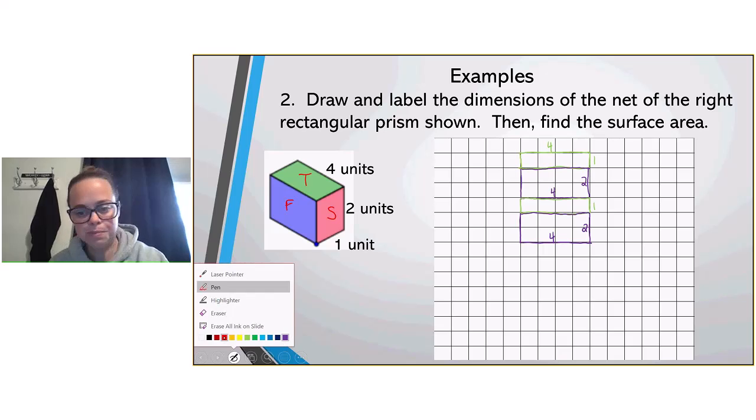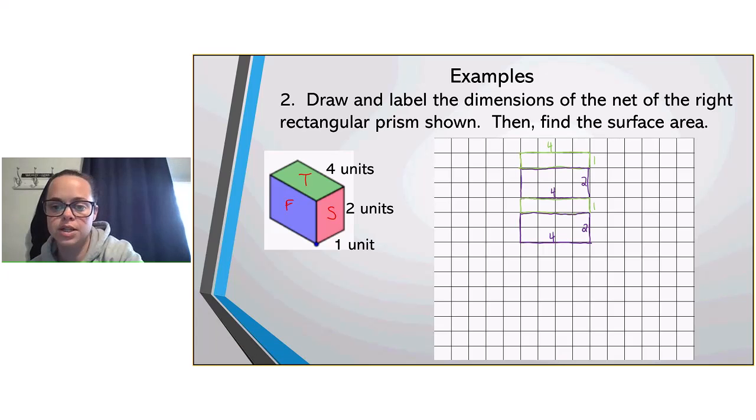So let me change over to red. I prefer it to go next to this second rectangle. So this is a 2 by 1. So here's my 2, and then I'm going to go over to 1. It is a 2 by 1. And there it is. And I'm going to label that's a 1 and that's a 2.